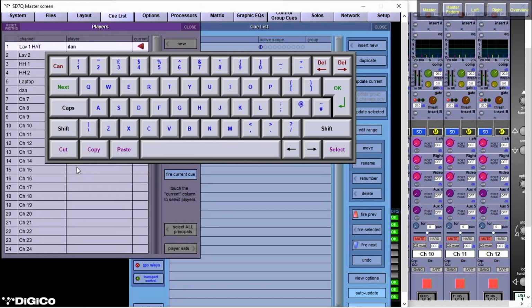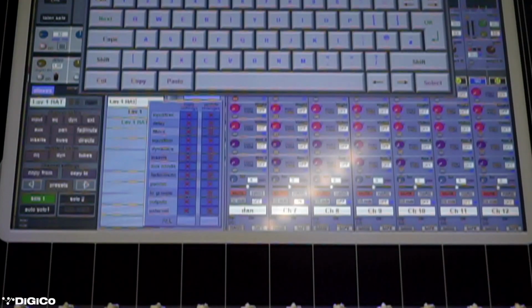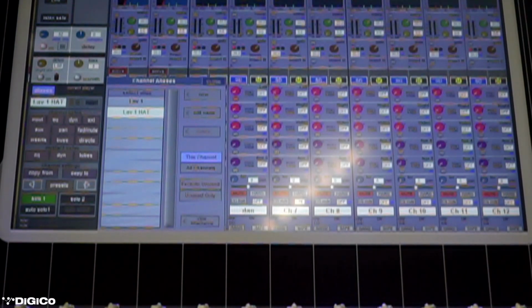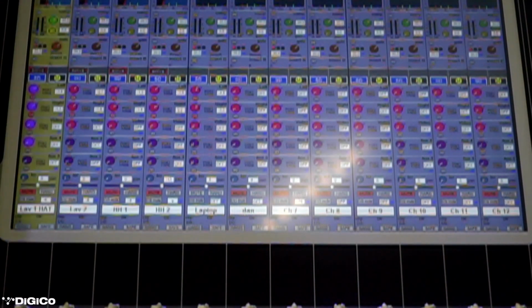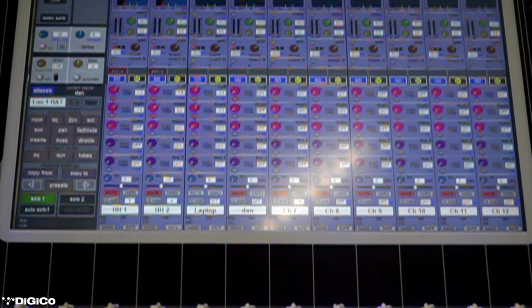First player's name is Dan. And actually at this point, nothing has changed. The show runs exactly how it is. We haven't really created any new data. All we've done is flagged this existing data to say, Dan is playing this role. And if we look at the panel here, if I were to open this up again, here it says the current player is Dan. So there's a bit of indication.